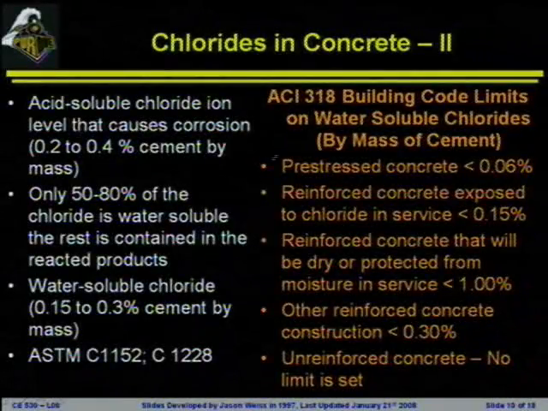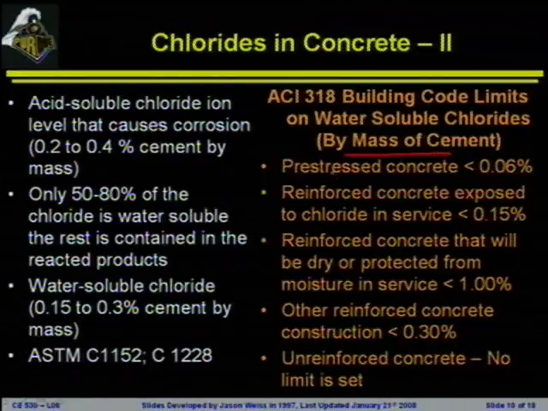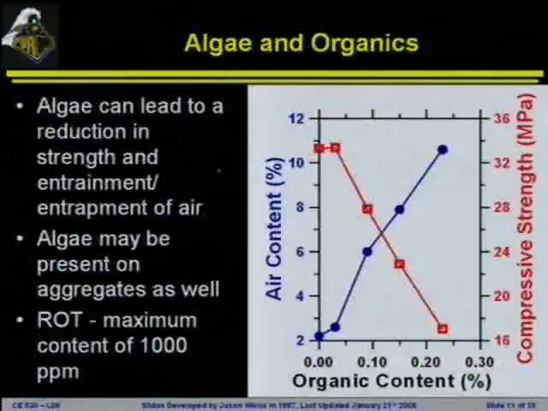Again, some general rules of thumb. ACI 318 tells you how much chloride can be in your overall mixture by mass of cement. The easiest way to solve this when we start to talk about water is keep the chlorides out of the water, and you're in good shape for that. And then look at the other places where the chlorides may be coming into the mixture.